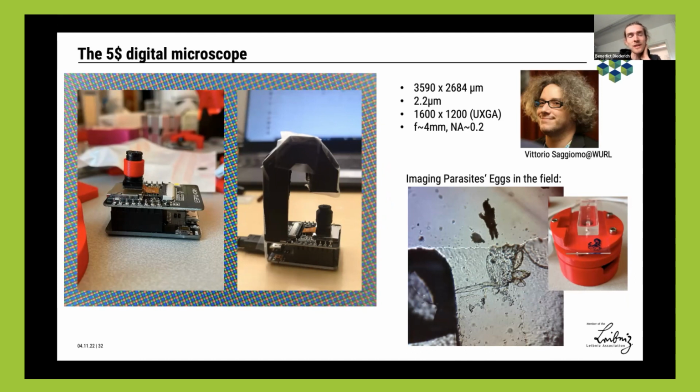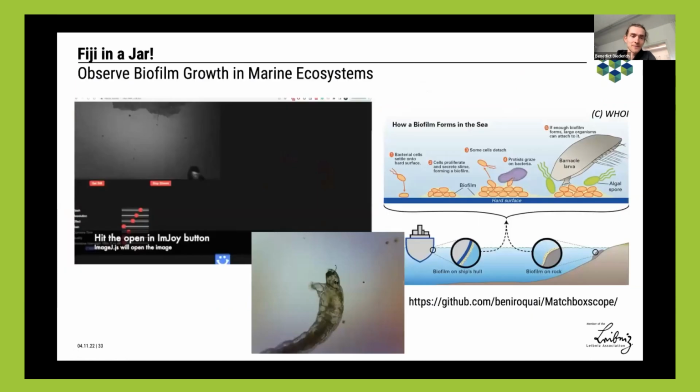And then we thought, okay, so what can we do with it? Of course, well, this is for detecting, for example, parasites, but there's one more thing you could do for it. In marine biology, many people are interested how biofilm is forming. And so we thought, why couldn't we just build a small microscope that can be waterproof, can be cheap, it can capture long-term series of images underwater, and how can we do that?